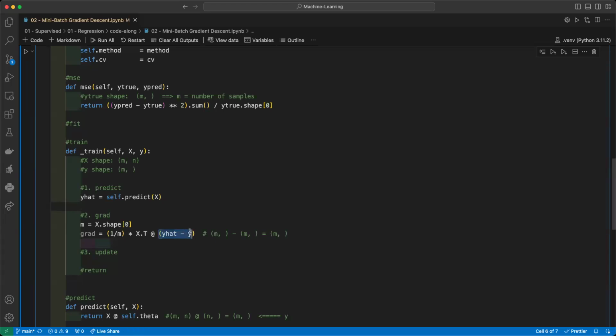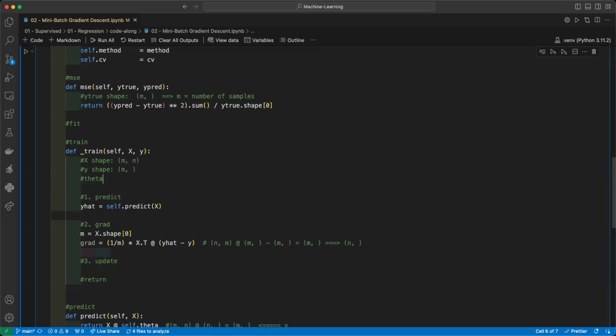So this is done. So now you dot with x dot t, right? So x dot t is simply n by m, because you transpose. You dot with this one. This one will cancel out with this one. You will get n, right? And multiplying by a scalar won't change the fact that this is the shape. And you please check, because you want to update the gradient with the theta, and this is exactly the shape of theta, right? If you recall, right? So then it seems like you are doing a correct job.